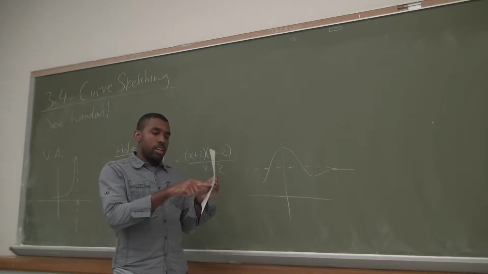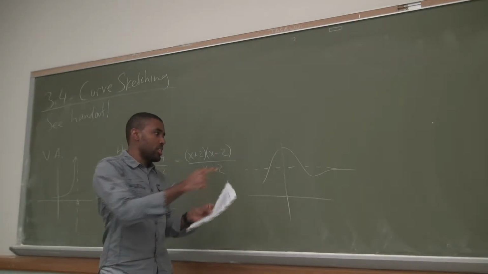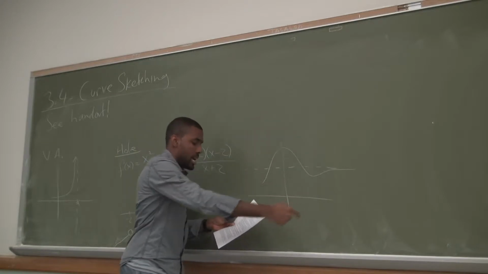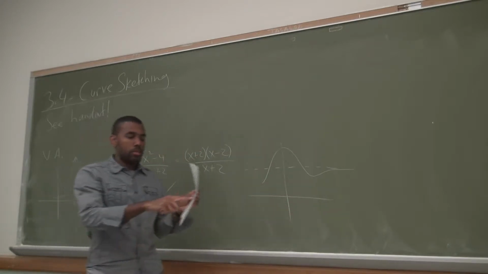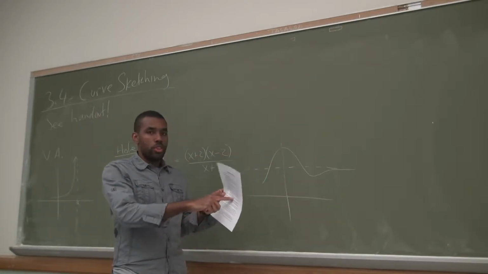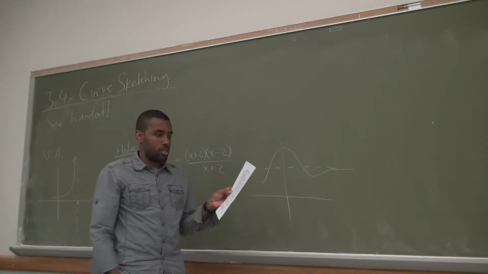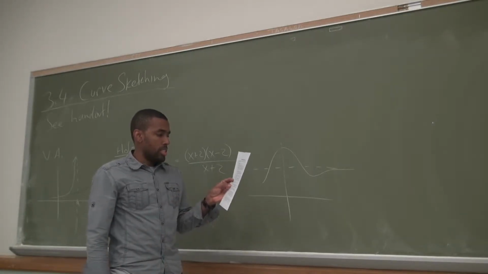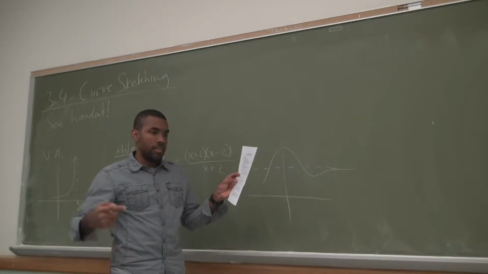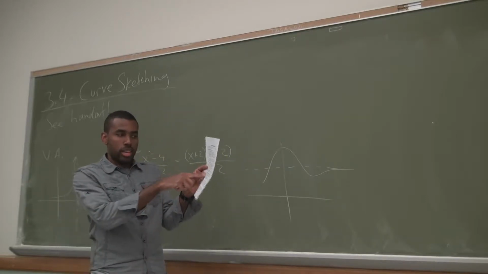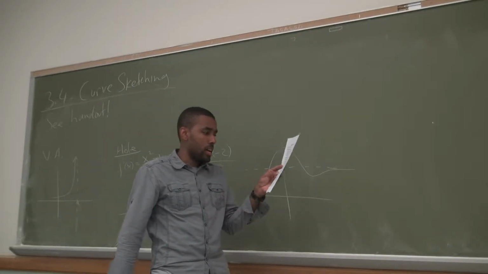Then obviously you need to find your intervals of increase and decrease. When is your function going up? When is it going down? Right? And maximums and minimums. You use the first derivative for that and the first derivative test. Right? So I told you that here. Next thing you're going to want to do is find the intervals of concavity and where your inflection points are, and use the second derivative test and the concavity test for that.